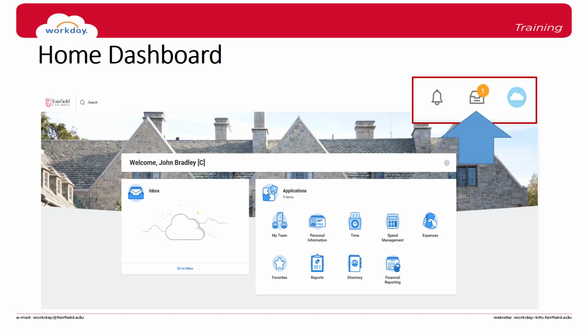The middle icon will take you to your inbox. This is where you will find action items that Workday sends to you, such as requests for approvals. These do require your attention and action. Not acting upon inbox items could delay critical business processes. The third icon, a cloud, called Profile, allows you to view and edit your personal profile and perform many Workday tasks. By the time you start using Workday daily, the cloud will be replaced by your stag card picture.